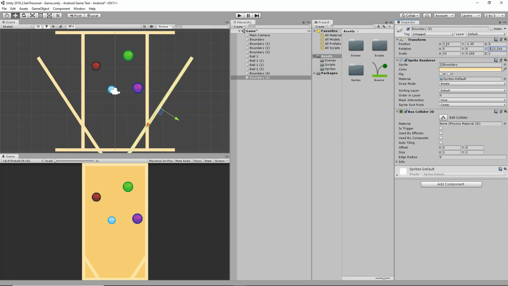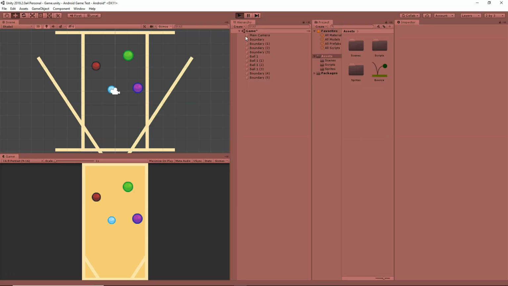Alright, so we simply need to change the X position from minus to plus, and make the Z rotation from plus to minus. So now both of them are on opposite sides. Now you can go ahead and move them by hand and place them anywhere you want. There's no problem in that, but I simply want to keep them the same. So now you will see, if I click on play, the balls will fall down and they will bounce crazy, like randomly. So this is not the same behavior that we had previously. Alright, so this is what we wanted.